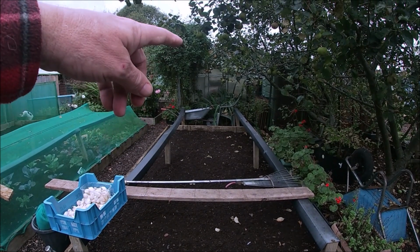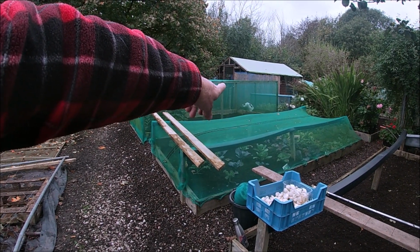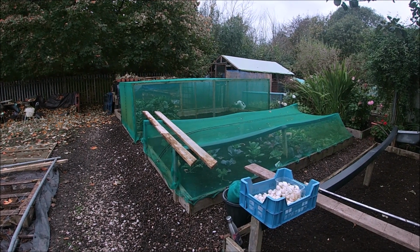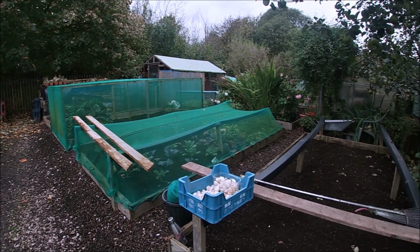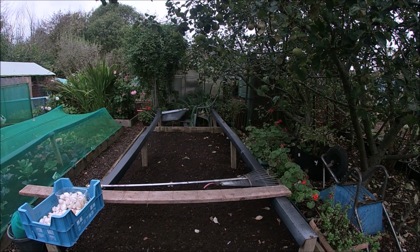I just need to move the wheelbarrow and the chair, but what I can see over there is bugger lugs. And as soon as I start, she'll be all over. I guarantee she's waiting for me to set up, and then she'll be there. I guarantee you. So anyway, first things first, I'm going to remove the wheelbarrow out of the way. I'm going to have to drain the water into the pond and move the chair. That way I can get down that end and we can get started. So I think that's the plan.